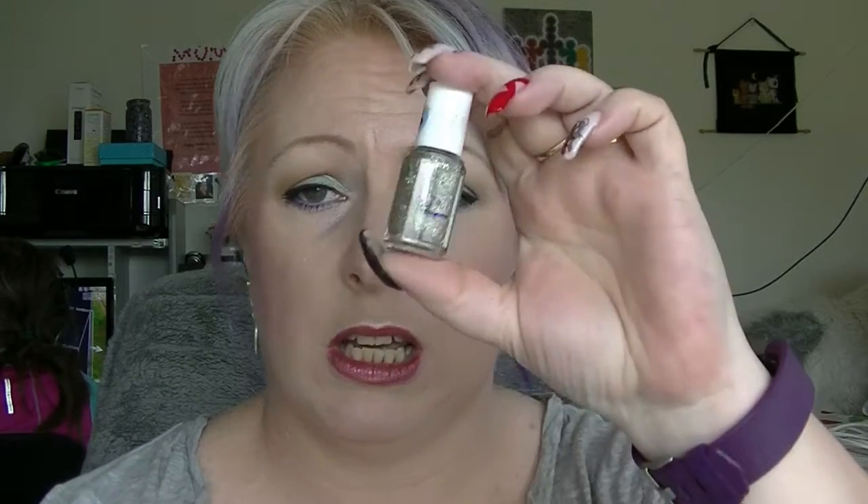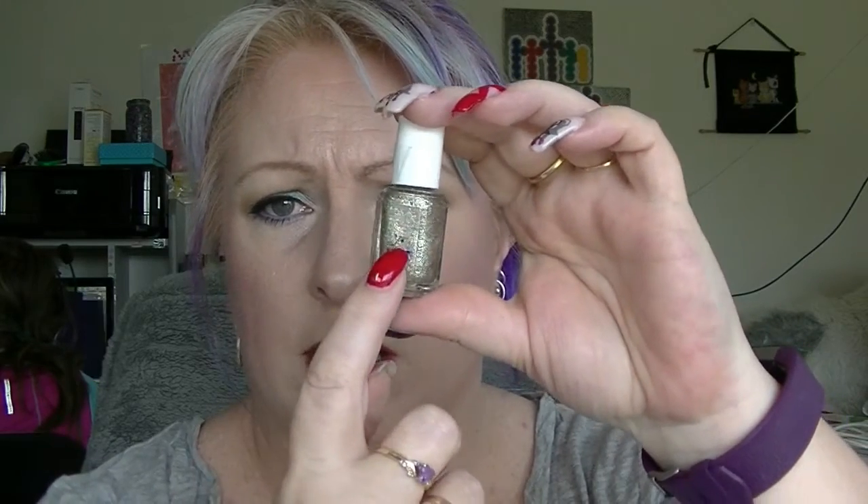The last of the declutters from projects was the Essie Beyond Cozy nail polish. I'd already put thinner in it twice and it was quite goopy and horrible looking. Also it was starting to chip — and not just random chipping, really bad chipping. I put it on my toenails where nothing usually chips, and it was chipping off in great big pieces. So I'm done with it — I have too much nail polish to try and salvage it.